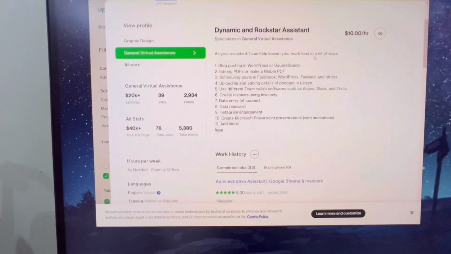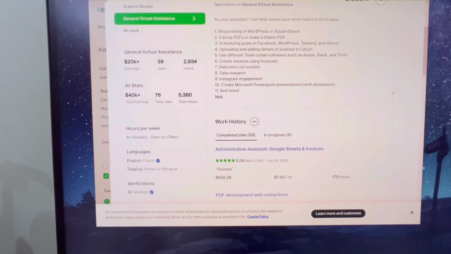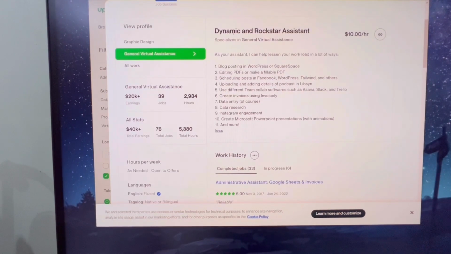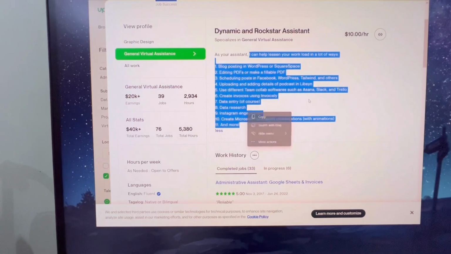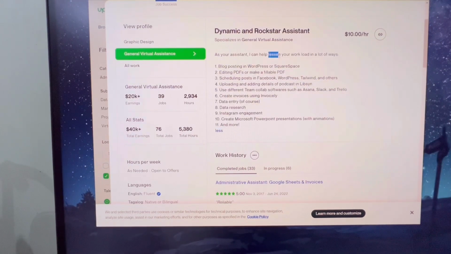paper, right? Okay, so let's also take a look at one Upwork freelancer. Again, this isn't my profile. This is a profile for someone offering general virtual assistance. As you can see here, her bio is very straightforward. And she did mention she's an assistant, but most of it are details about how she can help her client. She says she can lessen their workload by doing all of these tasks and offering these skills.